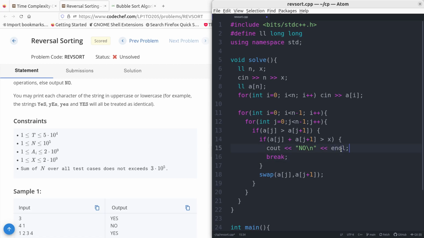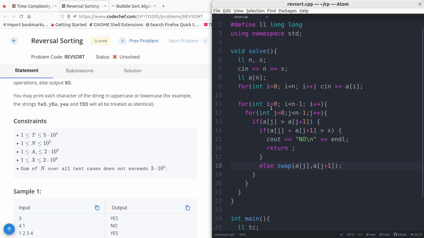Or we'll just return from here, because if we say break, we'll only get out of this loop, right? So we'll just say return. And if that's not the case, then we'll swap. If the sum is less than or equal to x, we'll just swap them.